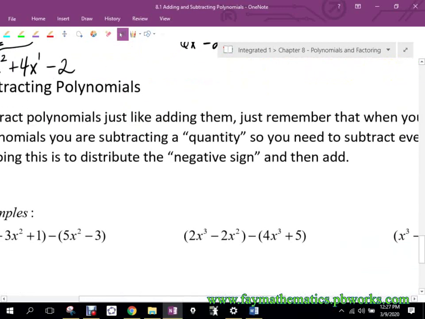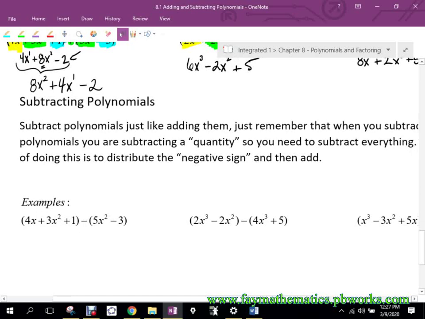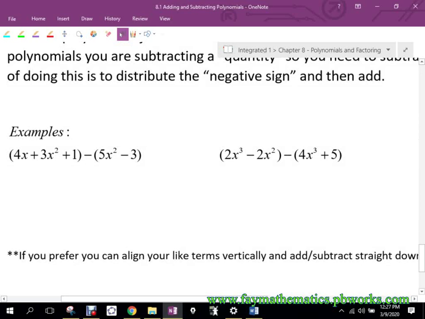Okay? Now, the next thing I want to do is talk about how we subtract these things. Once you get the hang of adding, it's extremely easy and quick, but subtraction can become a problem, okay? So here's the idea. If I've got my K cups right here, and I want to subtract everything that is on this pink paper, would you subtract just these two and then add that one, or would you subtract all three of them? So my pink paper is like parentheses here, right? Does that make sense? So I've got 10 K cups here, and I want to remove 3, so these 3 would cancel with maybe those 3, right? So I'm going to have 7 left over, correct?